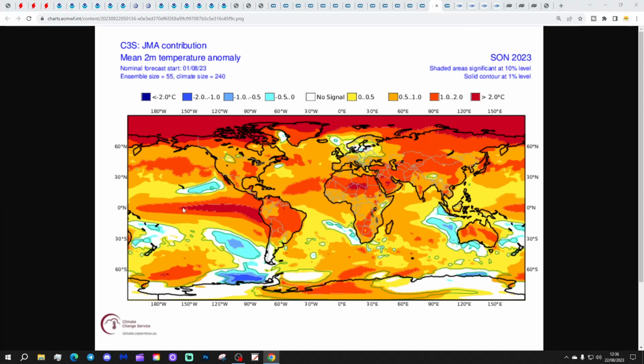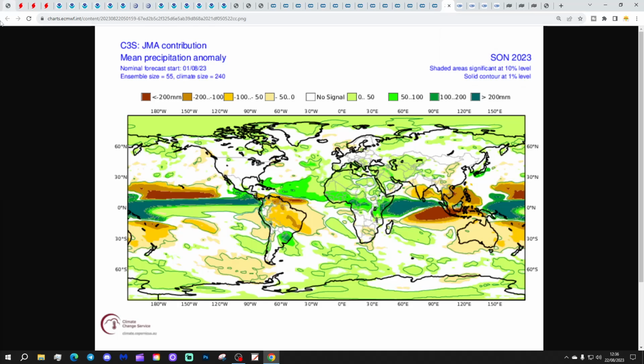The temperature anomaly for this autumn, again, as with so many of these models that we've seen, it's average to slightly above, not an excessively warm autumn being indicated in hardly any of these models, to be honest. Precipitation-wise, it looks rather dry and average just to the north and northeast, wetter than average out in the Atlantic. That's bringing the Scandinavian high, I think, or the blocking feature between Iceland and Scandinavia, bringing that high pressure more into focus and blocking off the Atlantic.